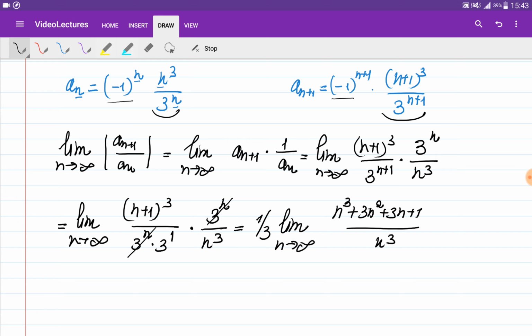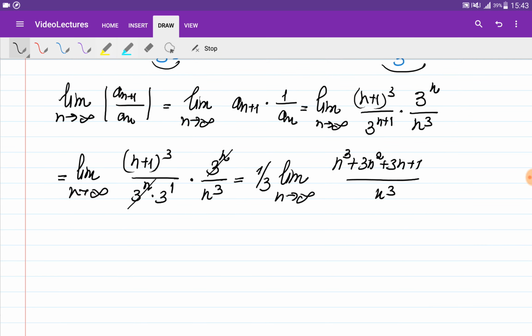And this limit is going to be equal to 1 because I can divide both parts of this ratio, the numerator and the denominator, separately by n cubed, right? So let me write this. I can write 1 over n cubed here, and here it's the same 1 over n cubed. So I can multiply the numerator and denominator separately by 1 over n cubed. So this doesn't change the ratio, right?